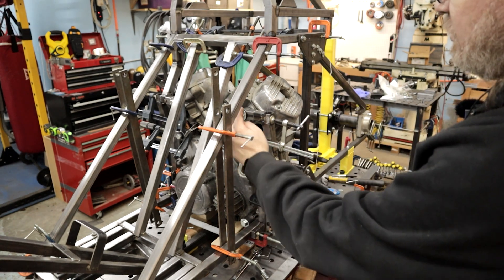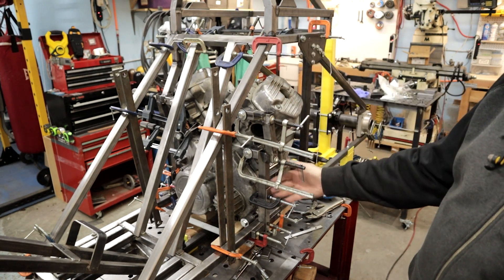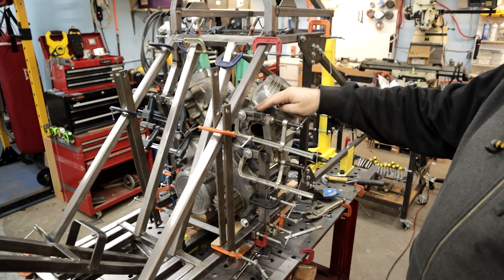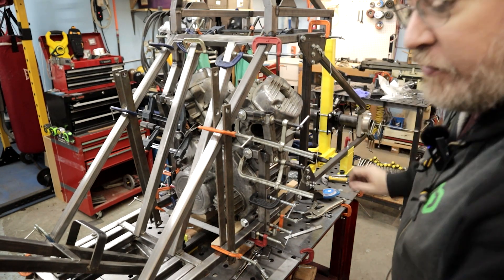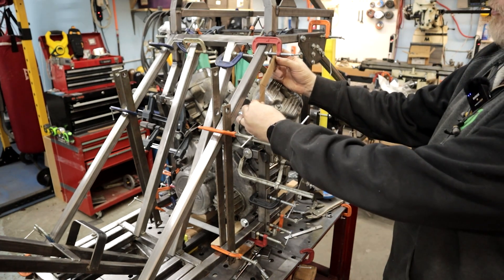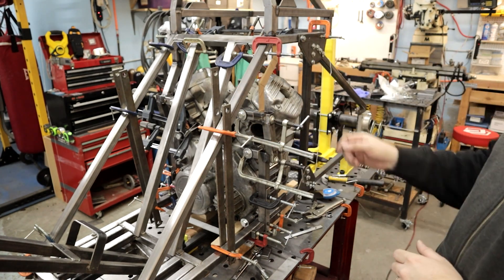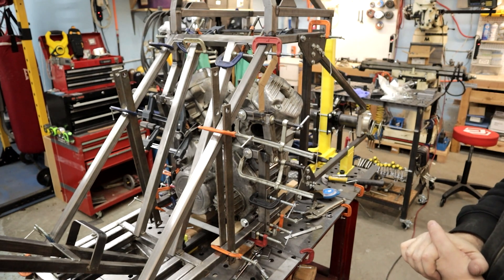We're making progress on mounting the vibration isolation assemblies and these vertical side rails. These round pieces with the rubber inserts are the vibration isolation mounts, and I'm adding posts here to clamp them in place. One problem I encountered was that the original vertical side rail piece interfered — it hit the valve cover. I was laying it up here with cardboard for my first try, but I'm going to redo it because the angle I chose gets narrower toward the front, and I want to close that gap and make it a shallower angle.